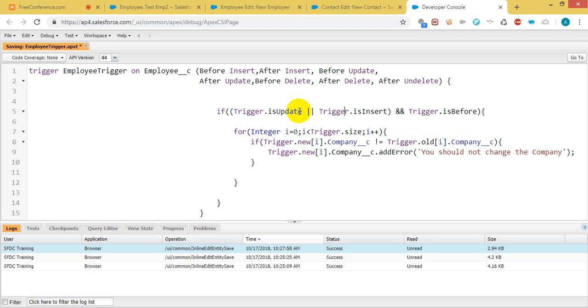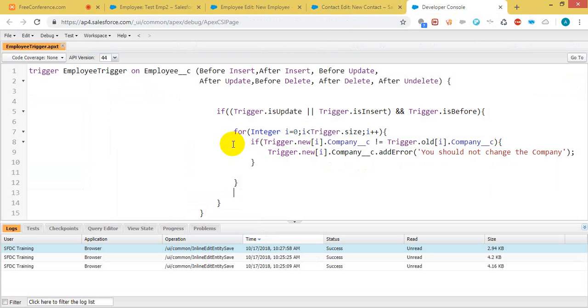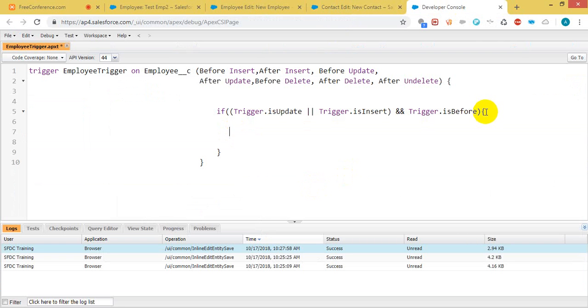Now here what we are trying to do is, I have already told you that whenever the record is created or updated, then I need to run the logic, right? So then only I have to do this one. Now remove these conditions, this everything.